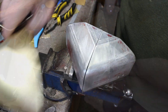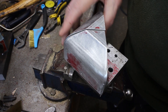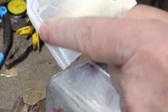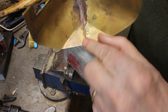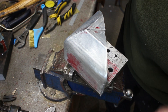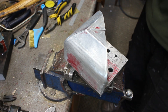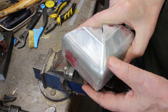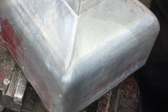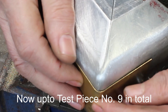So this is the former that I use to form these sides, with a recess to form a flange around there — to form the inside flange. But for this method I'm going to try, there won't be a flange; the sides are going to go together. I've filed the other edge of this former to be able to do that. I've made two test pieces to give this a try, which I've formed around there.